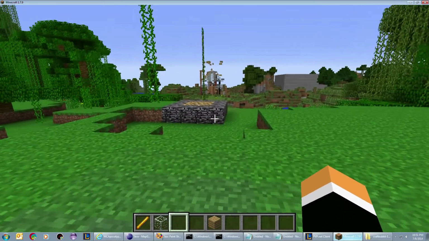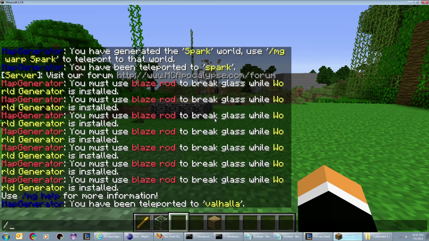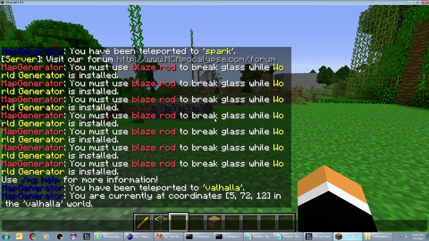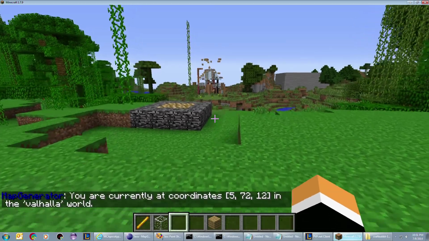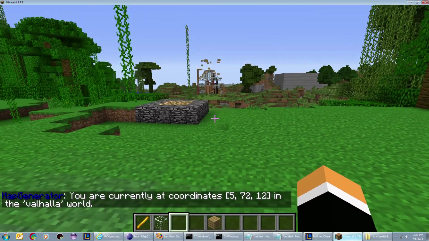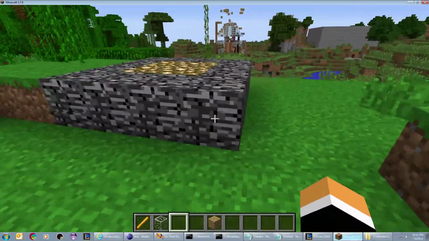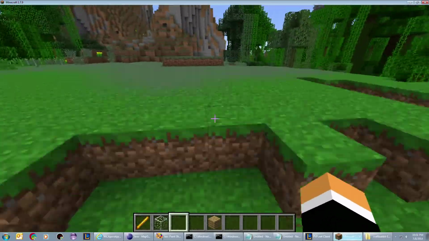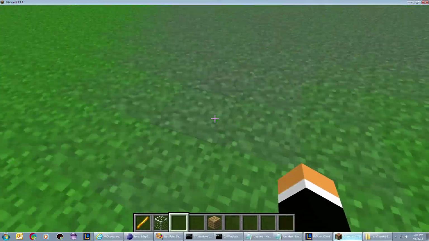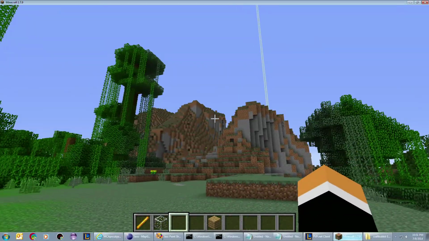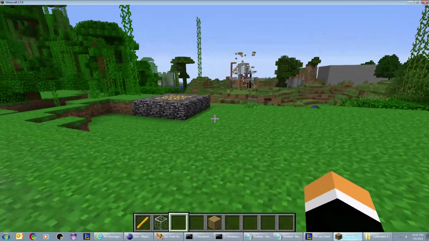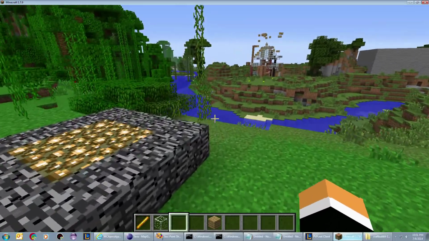So just so you know, the other command I was talking about that's a utility would be map generator where. If you type that in, it'll just give you your current coordinates and the name of the world that you're in. Nothing spectacular. It's just, unfortunately, there is no way to know what actual world you're in in default vanilla Minecraft, and every so often when I'm teleporting between them, grass is grass. I can't figure out which one I'm in sometimes. So I just added that in there so you could tell which one you're in.